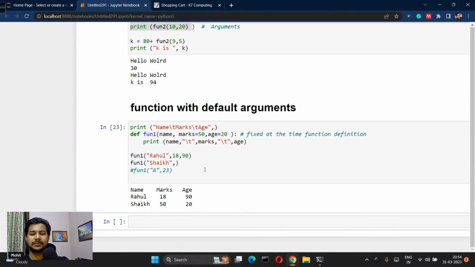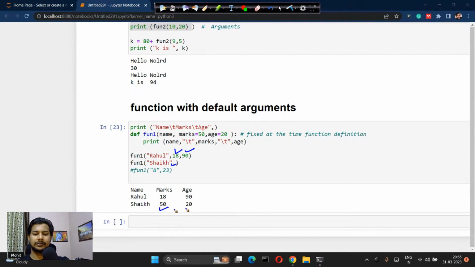Done. So now for Sheikh, marks and age are both default arguments. So 50 and 20. Getting a sense? Okay. Next, consider one more person.